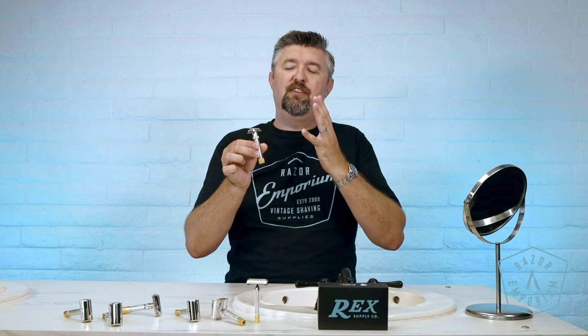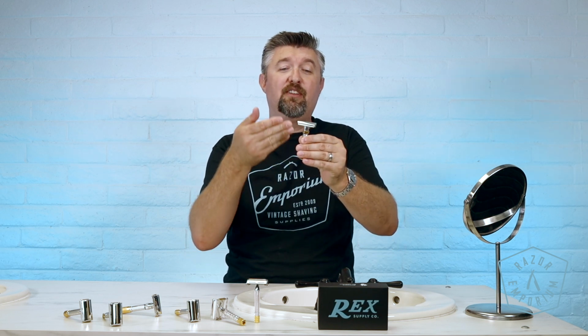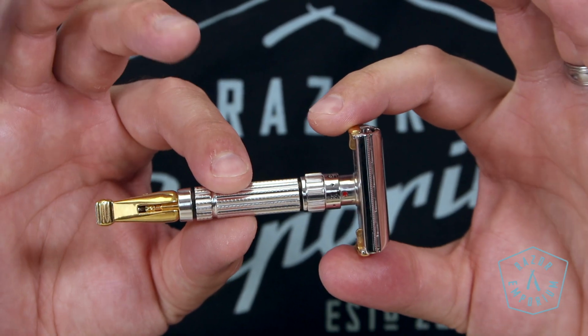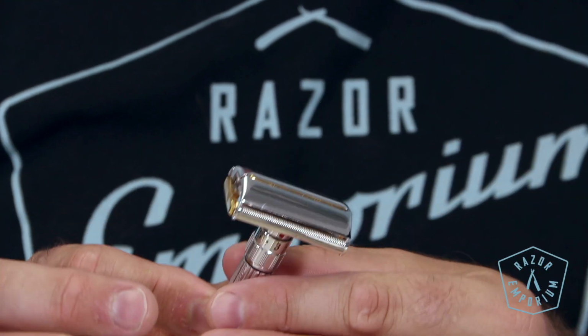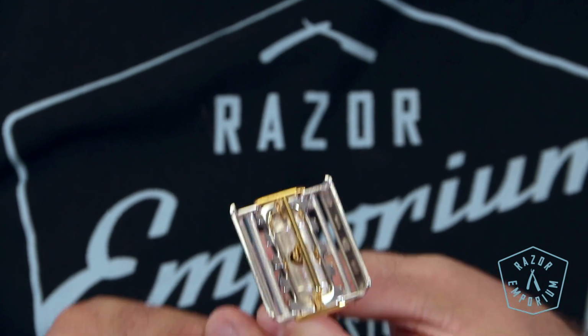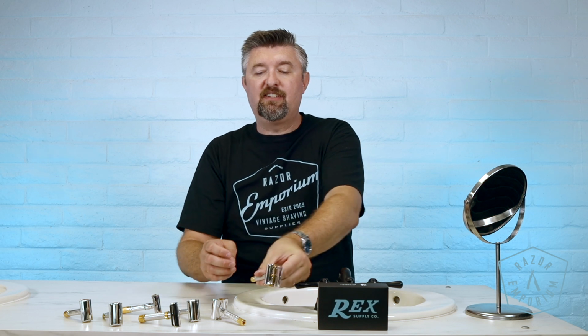But I think what is so neat about this finish is the contrast. You get to see the gold next to the rhodium, and you see the rhodium next to the gold, and it makes each one kind of come to life in its own way. You see the coolness of the rhodium and the warmness and the brightness of the gold. And we can do it on a lowly little super speed like this. It's fine. Or we could do it on the fanciest of razors, like I said, the toggle.